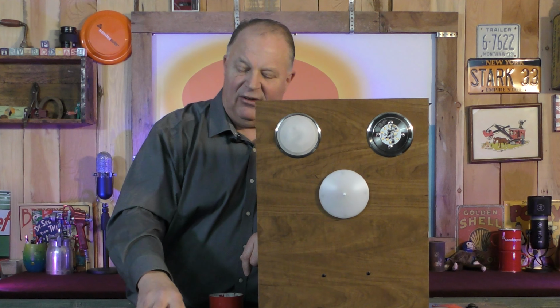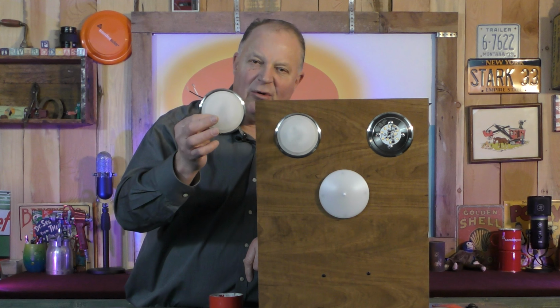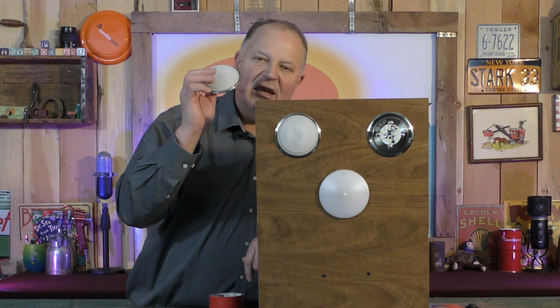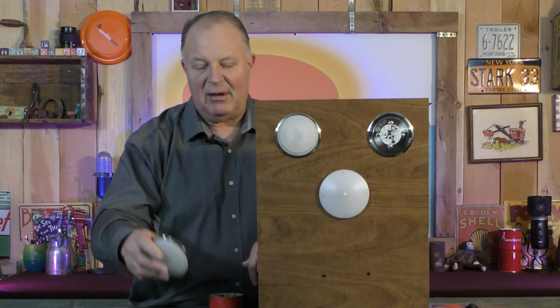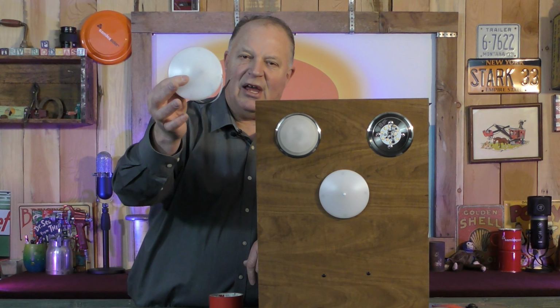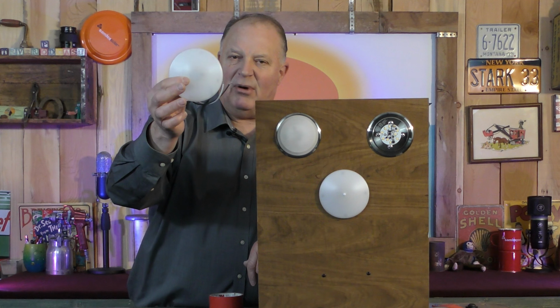So if you have these touch ring lights, it's probably time to replace them. Even if you think they're working right, they might not be. You might not have battery issues, but just get ahead of the problem. That's my recommendation. Go with something like this. These are made by Command. It's a nice light. They seem to hold up pretty well.